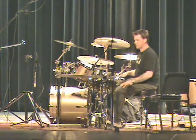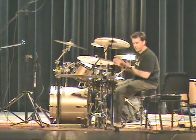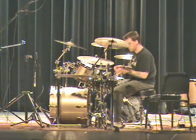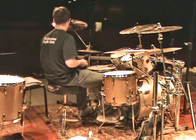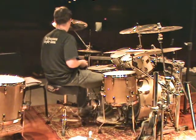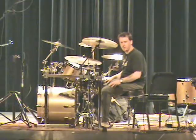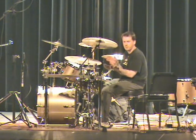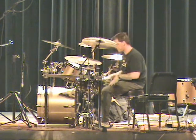What I was doing is I was playing that triplet pattern, but I was going back and forth between my left and right foot, playing one with the left, two with the right. So it's going like this. I'm still playing the same pattern, one and a two and a three and a four. But now I'm just playing left, right, right, left, right, right.